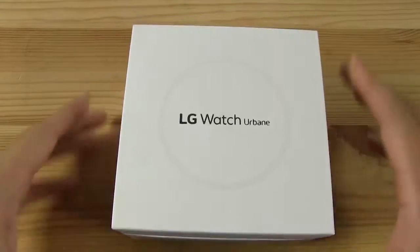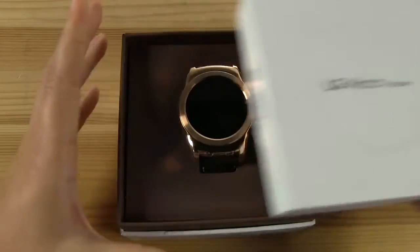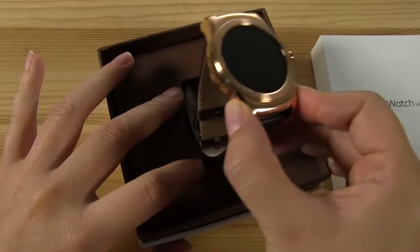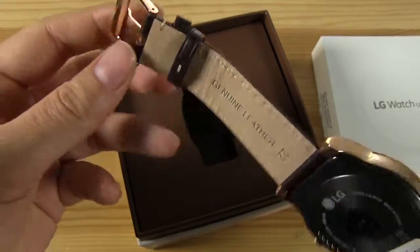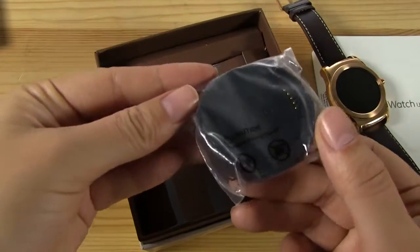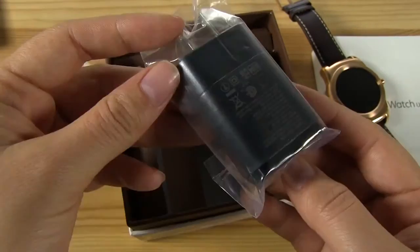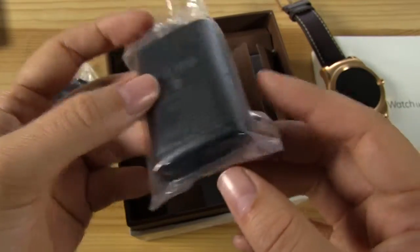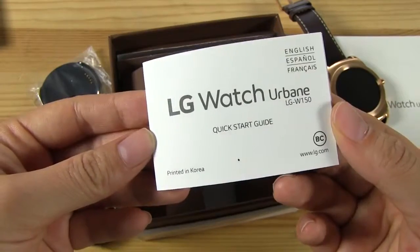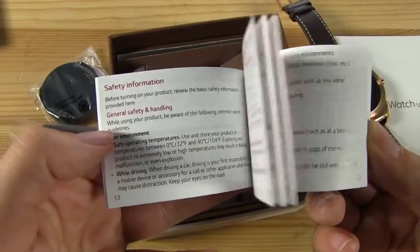So I've already cut open the sides, and let's just take a look. It's on there pretty tight. Alright, so here we have it in rose gold. It comes with this genuine leather band, and it's got some stitching. We've also got the charging plate. Here we have a PSU to plug in a USB cable. Here's the micro USB cable. And then we have a quick start guide in English, Spanish, and French.